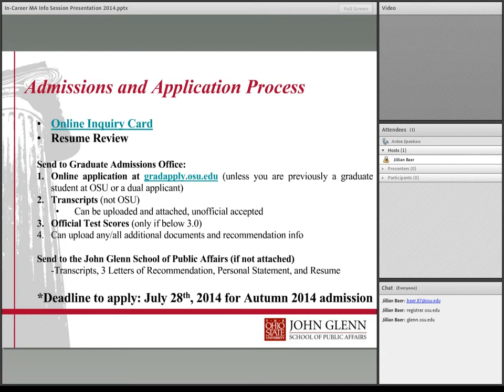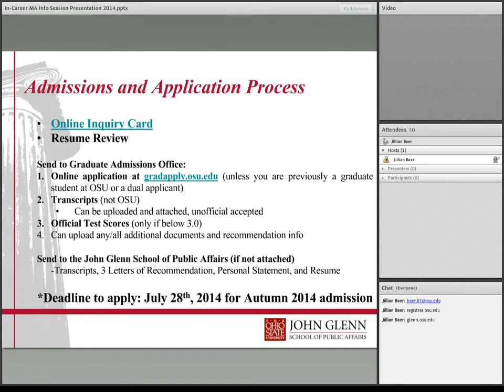Additionally, if your recommenders are not interested in the online form, if they get the email but the link doesn't work, or if they miss it and it goes in their junk box, any recommender can email their recommendation. They can just write a letter for you, put it on some letterhead, sign it, and scan and email it directly to me as well. I'll take anything. And that way you know it's in good hands. I'll confirm that I've received it, and I can oversee that process. So it's a really nice way to just keep things moving, and that way you have a central check-in location, and you can ask me, and I can check my email box and let you know that it's there.